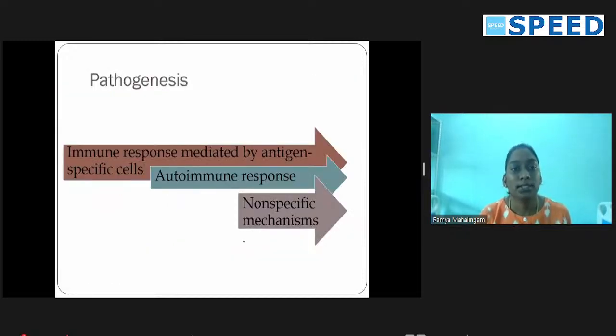Moving on to the pathogenesis. Basically, it's an immune mediated response. It is an autoimmune condition wherein the patient develops auto antibodies against the patient's own cells. Auto antibodies are formed against the host cell itself, mistaking that these have some problem and are foreign to the body. These are very important. Autoimmune related conditions are basically treated with steroids. There is no other treatment for these conditions.